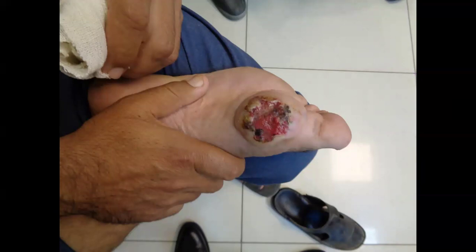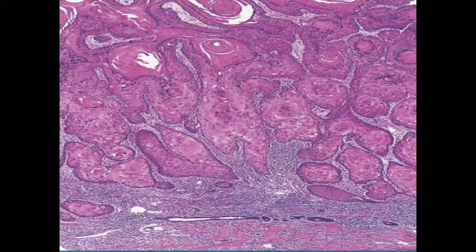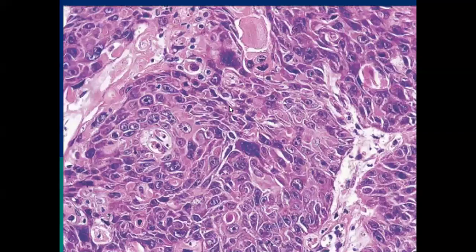A similar kind of nodular lesion is seen on the foot. There is a history of long-standing viral wart, and this is carcinoma cuniculatum. It is an SCC of the foot with atypical squamoid cells seen in the form of nests in the dermis. Little keratinization, so this is mainly moderately or poorly differentiated SCC.